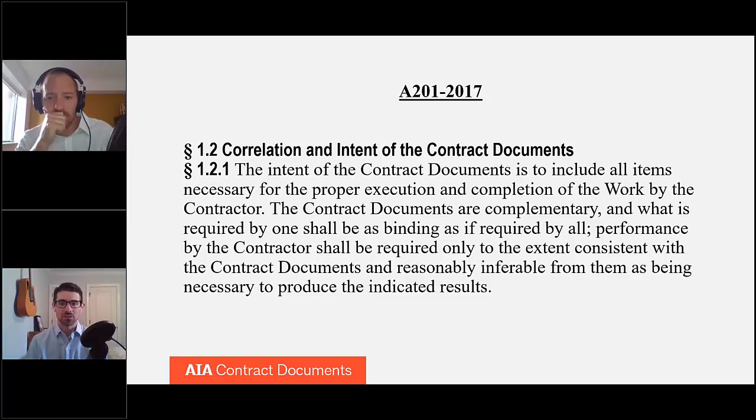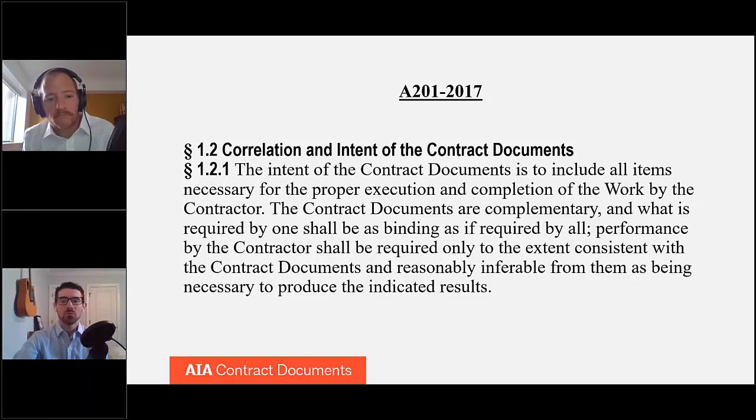And if the specifications took precedence over the drawings, then the contractor could technically install only the hardware but no door, because the specifications don't specifically say what type of door, only the hardware. So that's why it's important to read all of these documents in a complementary manner. The drawings might include one aspect of the project, the door, and the specifications include the hardware, and you need to read those things together such that you have to install both.